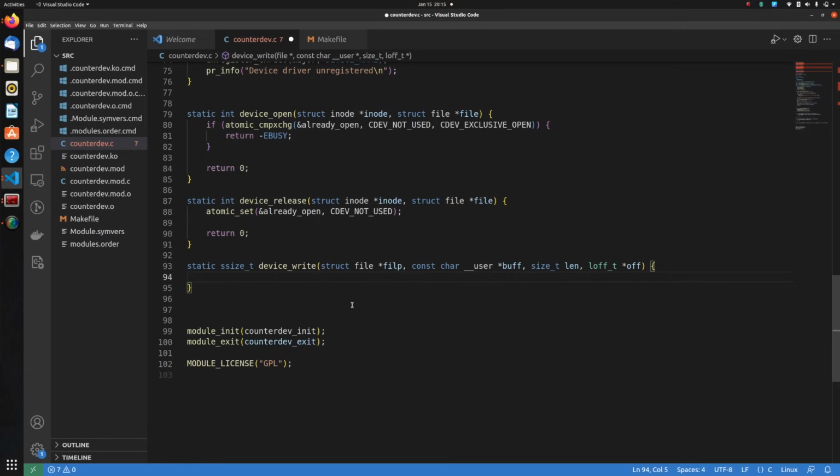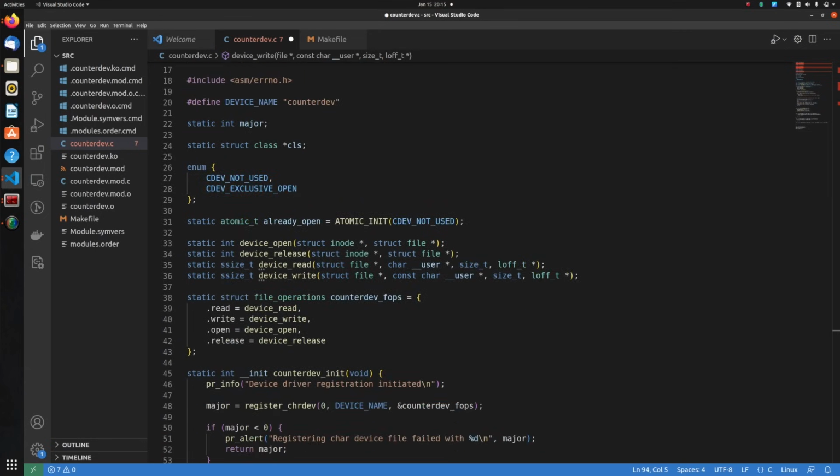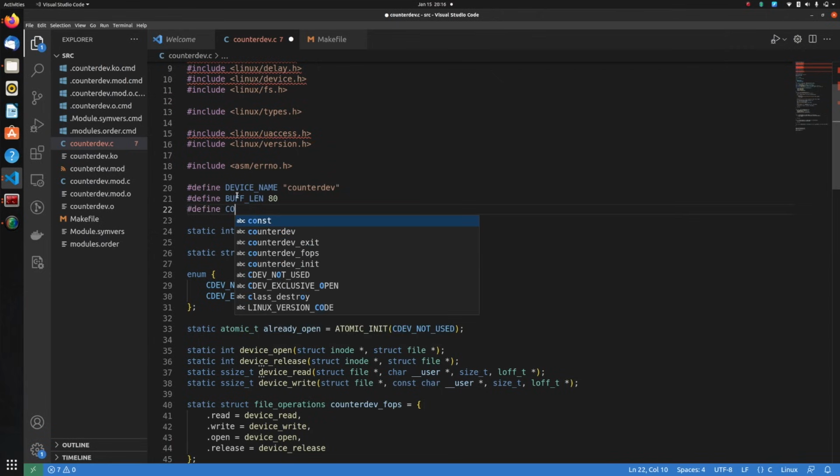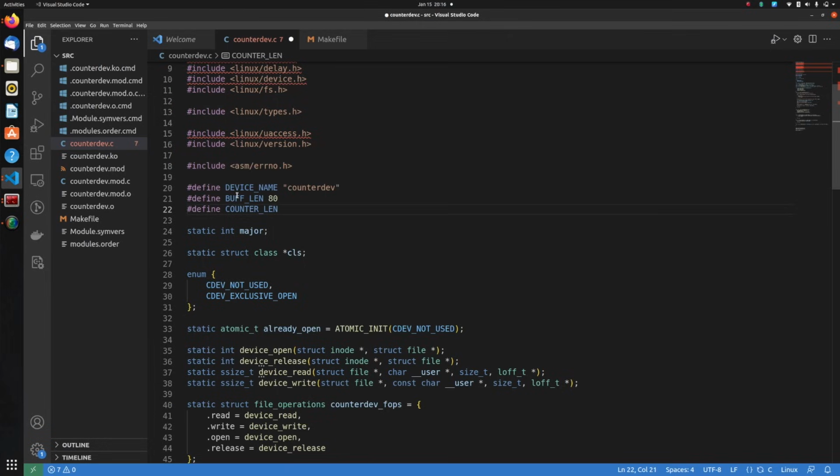So first I will define some variables which will model our counter. If we think of our counter as a string, it shouldn't be more than 4 bytes. Its length shouldn't be more than 4 bytes. The last one is for the null byte, that is \0. Apart from that, it will have 3 bytes because it will have 3 characters, since it will be a 3-digit number. So the string representation will be 3 plus 1, 4 in terms of length.